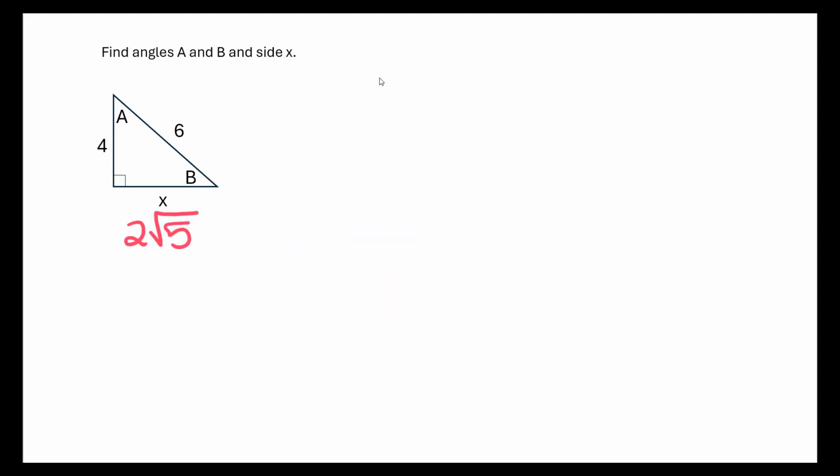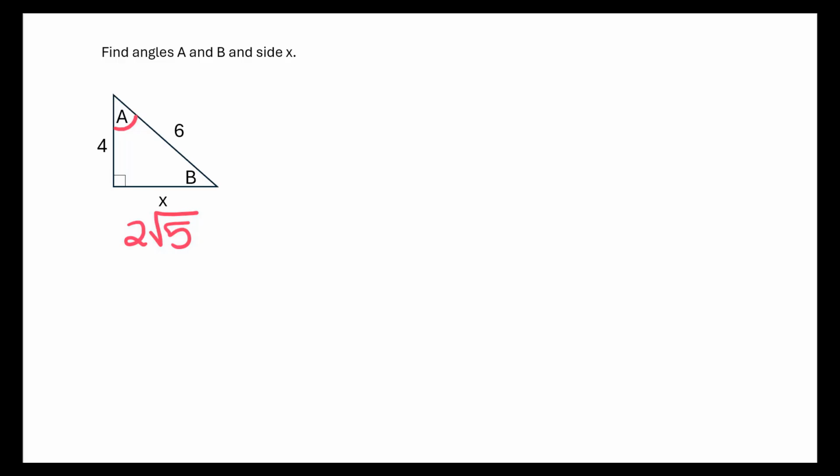We know two of the sides, 4 and 6, and so we can use those two sides to find the missing angles. We know 2 square root of 5 also, but since we already have the 4 and the 6 and they're whole numbers and they're rational, we'll just use them. All right, so if we're looking at angle A, 4 is the adjacent side to angle A. It touches angle A. 6 is the hypotenuse because it is across from the right angle. So I've got adjacent to A and I've got hypotenuse.